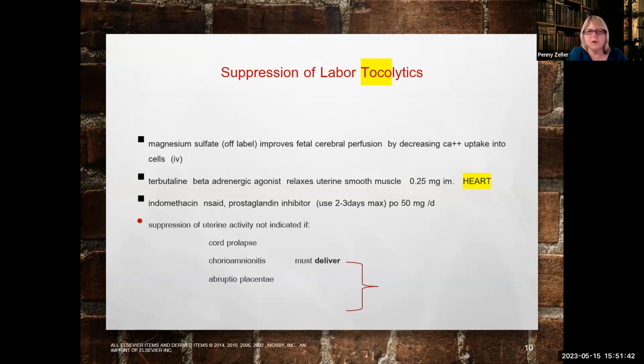So we're not going to stop labor. It's contraindicated. If the umbilical cord is prolapsing, if it's dropping down and she's having variable decelerations, we're not going to stop labor. We've got to deliver the baby. That's the only resolve. And then, of course, if the placenta is pulling away, abruptio placentae, if it's rupturing away from the uterine wall and there's massive bleeding going on, we can't stop labor. We have to get that baby out.